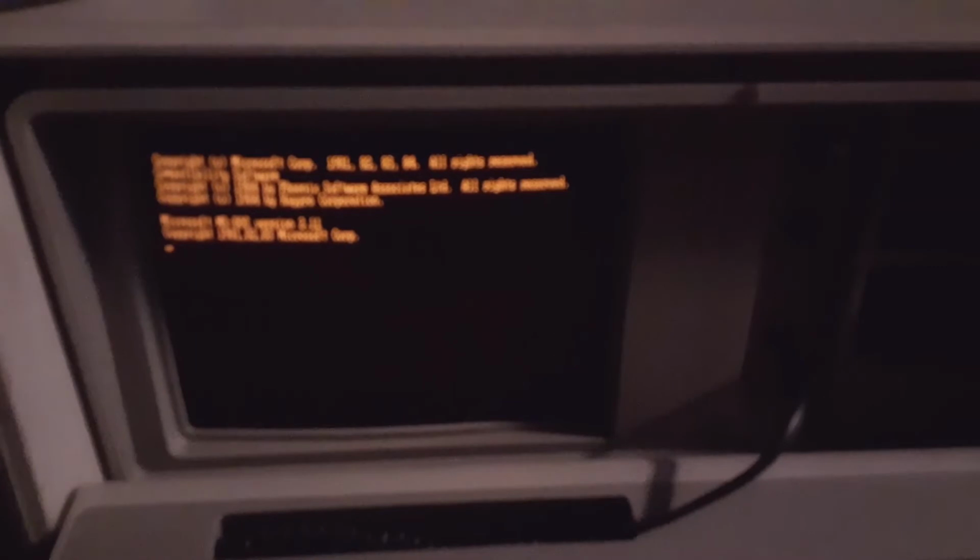It's going through the memory check again. And now this is what it should do whenever there is a disk inside the drive. You can see Microsoft DOS 2.10, and of course date, time.